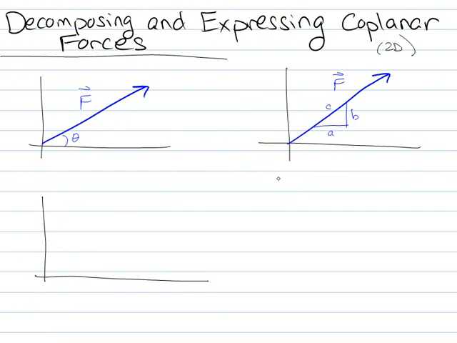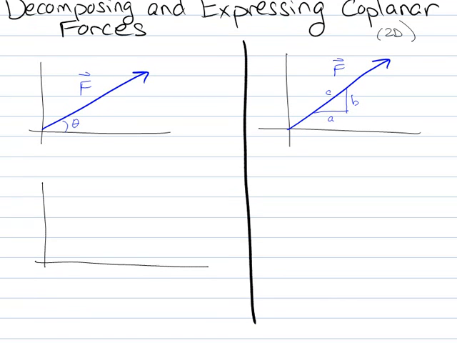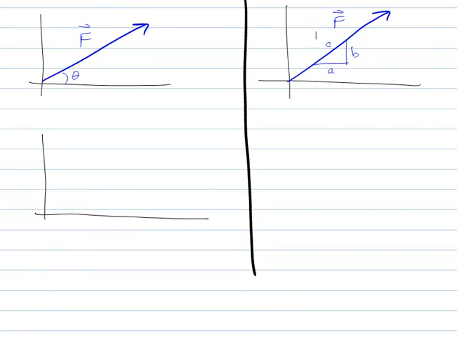So if you have a problem that looks like this one up top on the left, if I want to decompose it into its x and y components, I can do this using trigonometry. So if I call this, I'm not going to call it x and y because I don't want you to get caught up in which one's x and which one's y at this point. So I'm going to call this p and q.